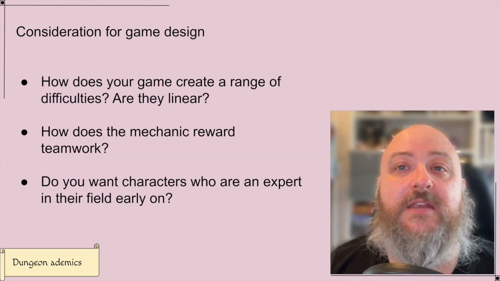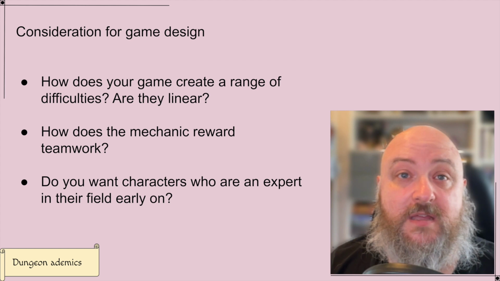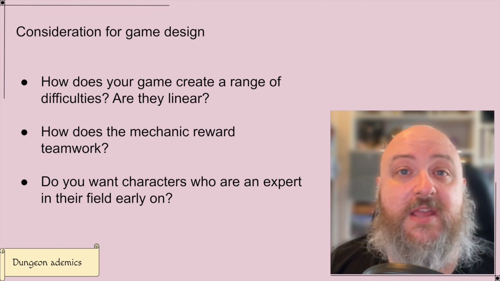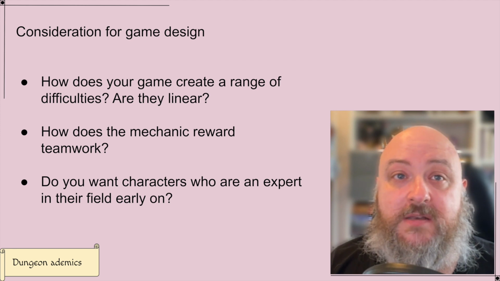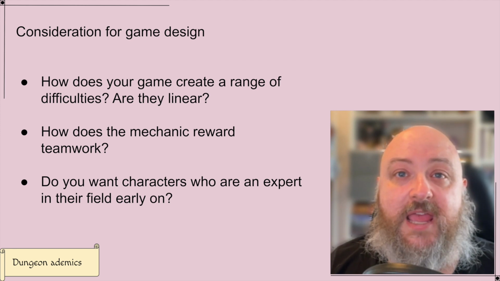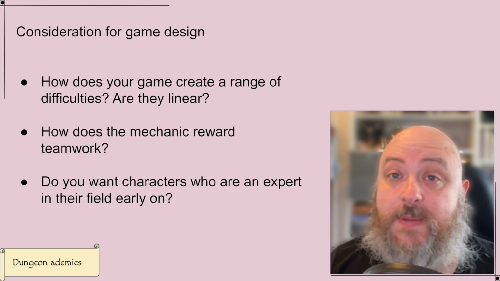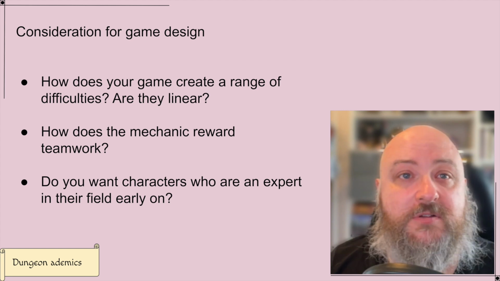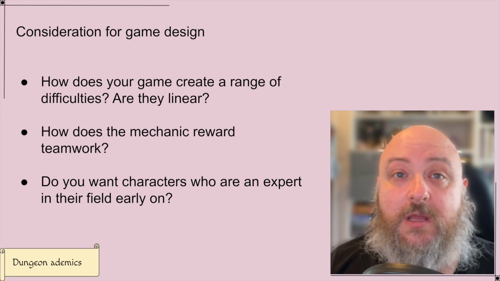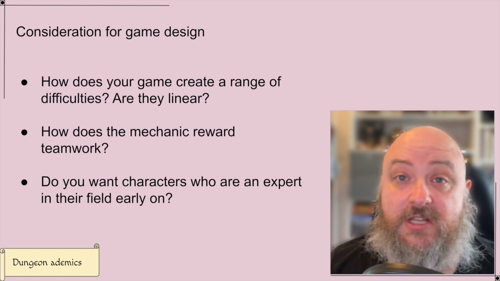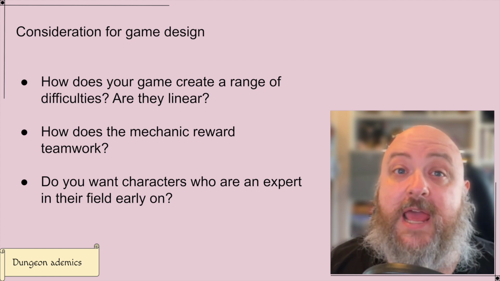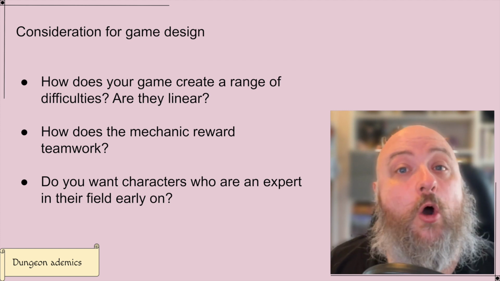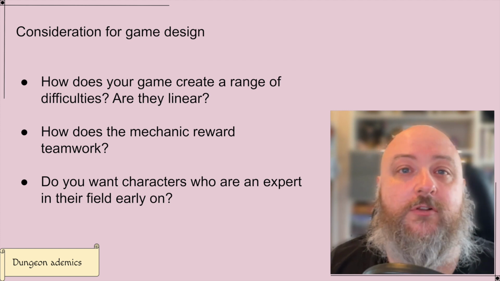How do you create a range of difficulty for your players, and do those difficulties progress in a linear way? Does a character need to be an expert to have a reasonable chance of passing a harder test, forcing specialisation? How does your game mechanic reward teamwork? Does having two specialists provide a better return than one? Do you want to build expert characters from the beginning, or encourage players to make low-level generalists?